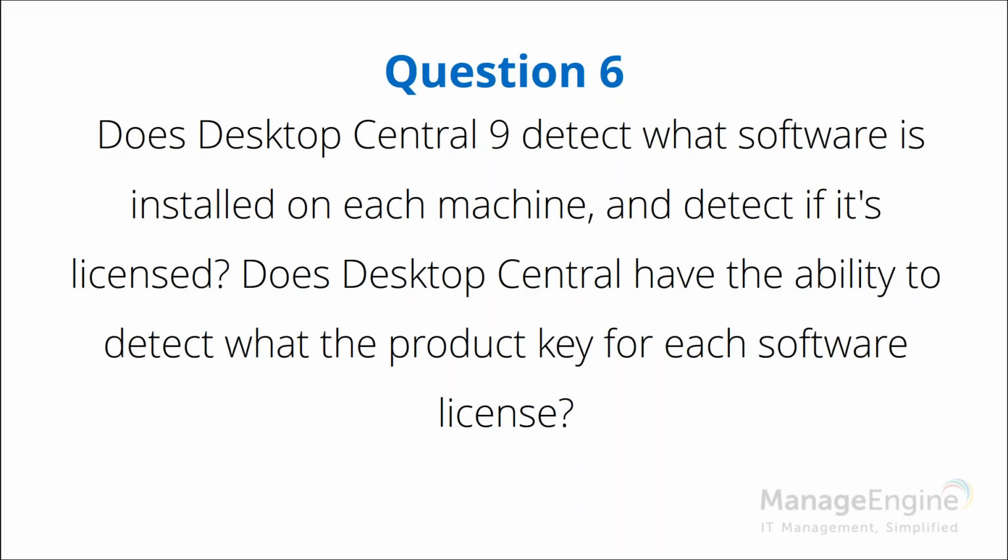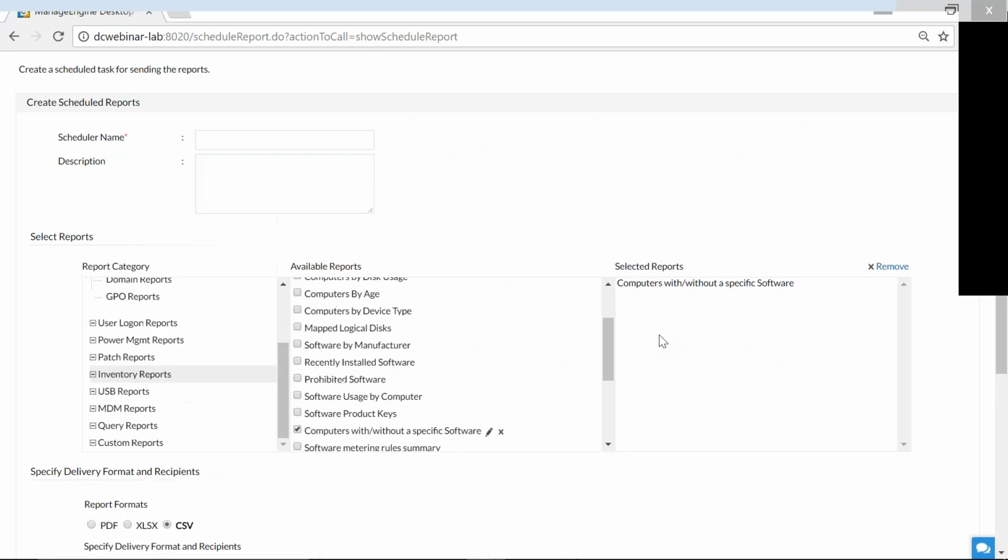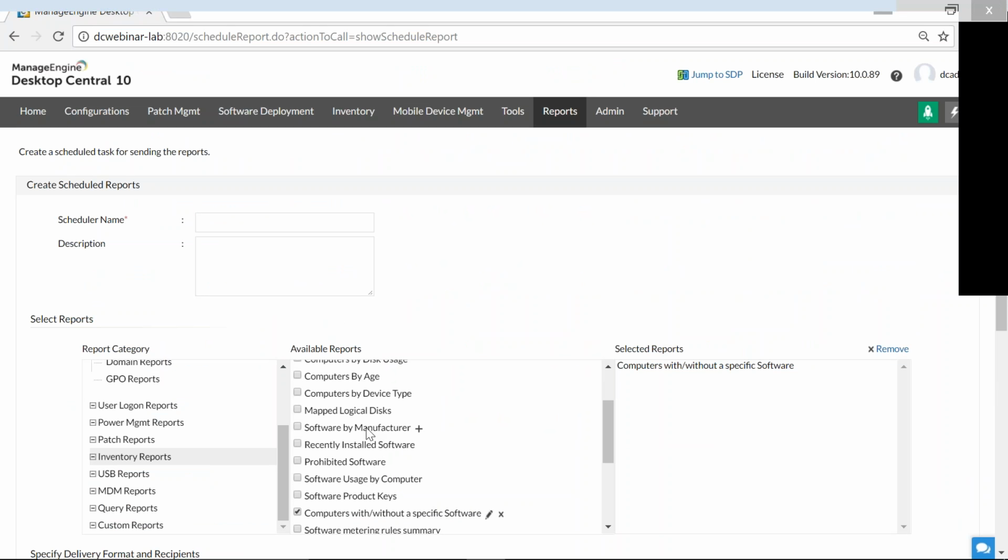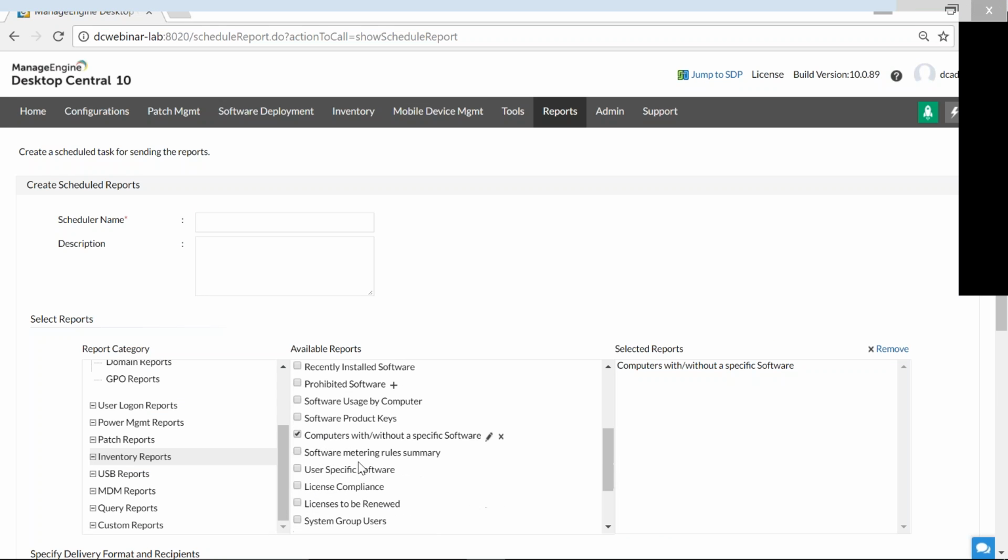Well, we have another sub-question here. Does Desktop Central have the ability to detect the product key for each software license? Exactly. We have a report again, and you can get this over here. You can see here it's a software by product keys.